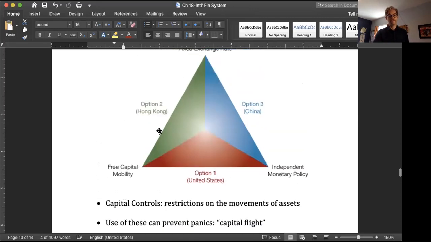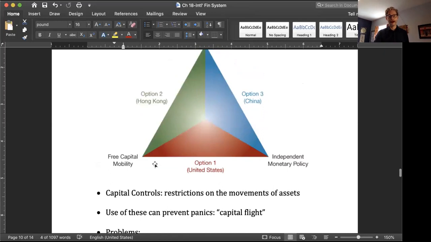So one of the interesting things about the choice of capital controls is how few countries actually adopt this, right? I mean, you have China and North Korea and Iran, but for the most part, countries really don't like this option because it's very difficult to attract foreign capital if you impose capital controls, right? China, while it is able to attract some foreign capital, attracts much, much less than it would, except for the capital controls. China probably should be the world's largest recipient of foreign capital, but they're not, largely because of all these capital controls.